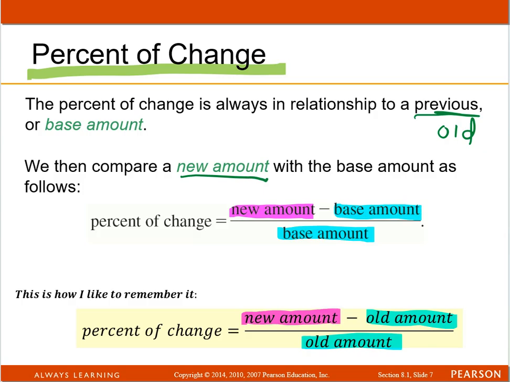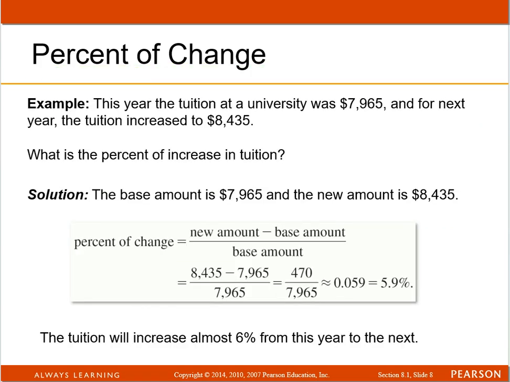But if you were to click on any of the My Math Lab, show me an example for a problem, it's going to talk about new amount and base amount. But the base is really the original old amounts. It's whatever you started with. Anywho, let's look at an example of this.